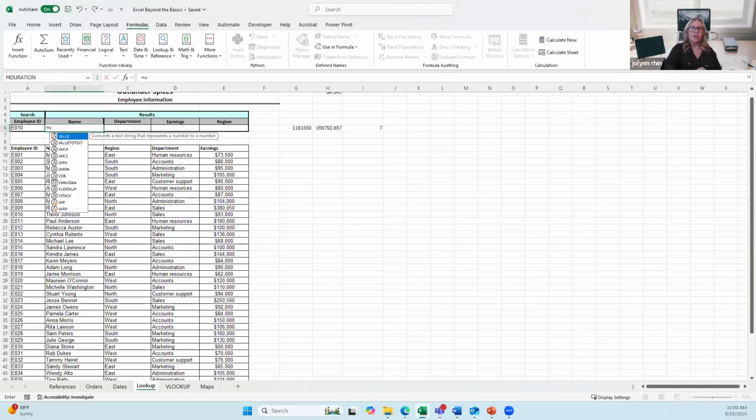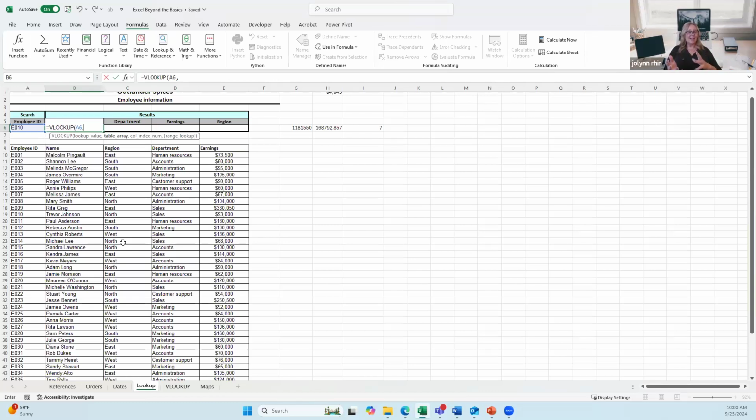I'm going to do equal the letter V. I'm going to double click VLOOKUP. This formula can look vertically across a range of data and locate information. First thing it wants to know is what is the lookup value? I want it to look up A6, comma. It wants to know the table array, which is a fancy way of really saying, what is the range of cells I'm going to find this employee ID number in?